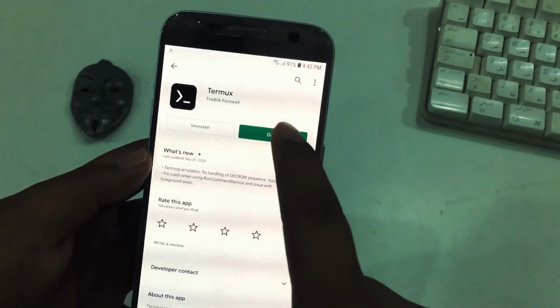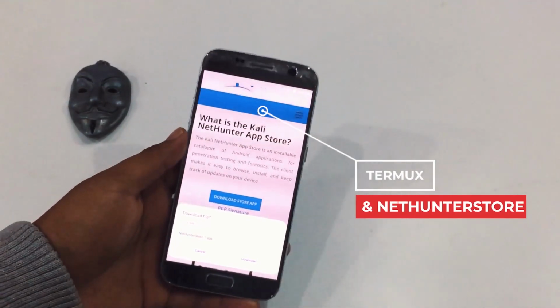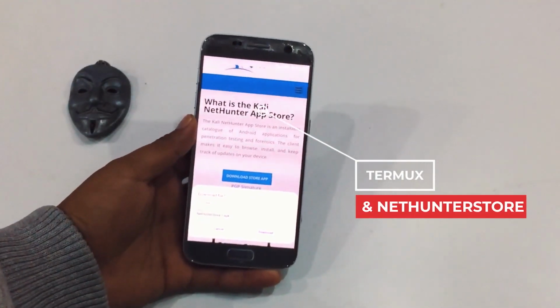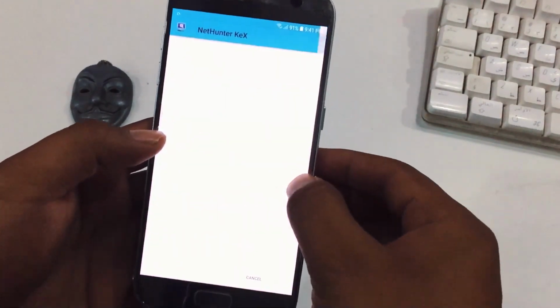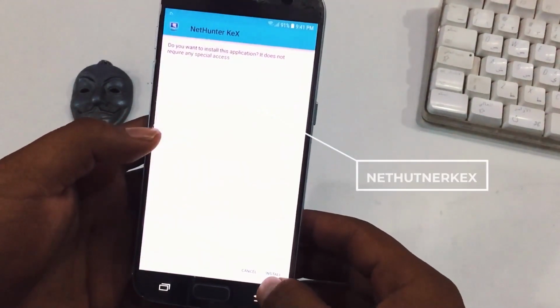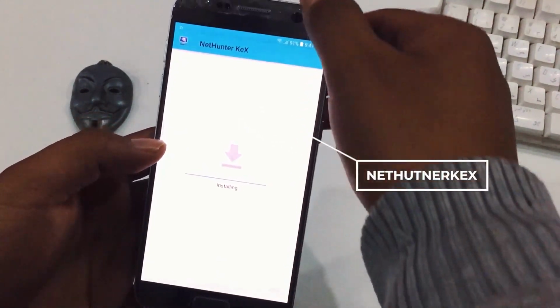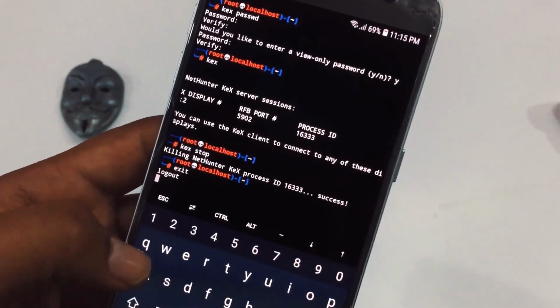From the Play Store, download Termux, and go to the NetHunter page from the description, then download the NetHunter Store from there. From the NetHunter Store, you can download NetHunter KeX, which is VNC software, and it helps us to log in to GUI mode, which is basically the graphical user interface of Kali Linux, instead of using the CLI, or terminal or command line interface.